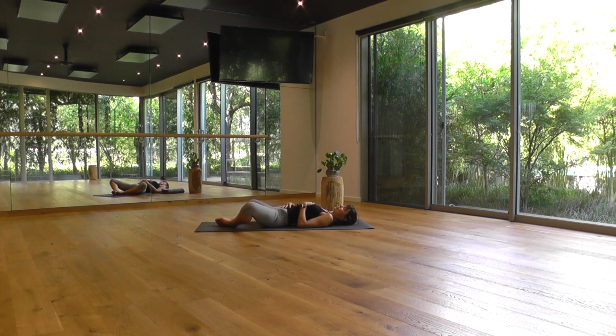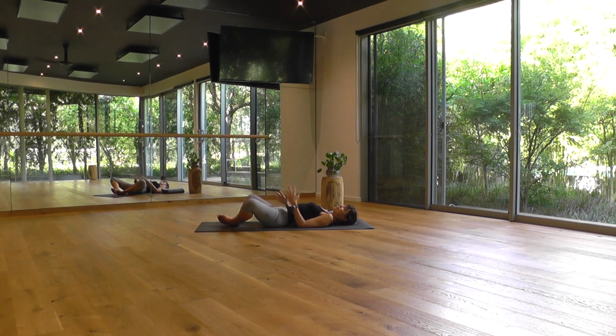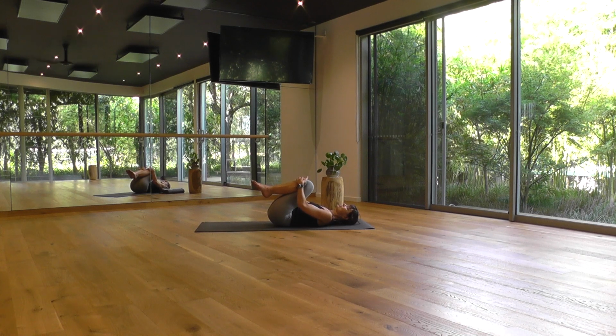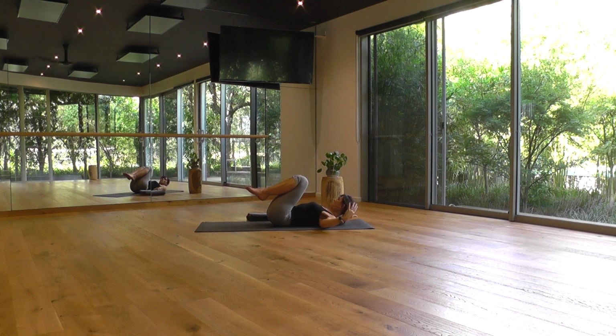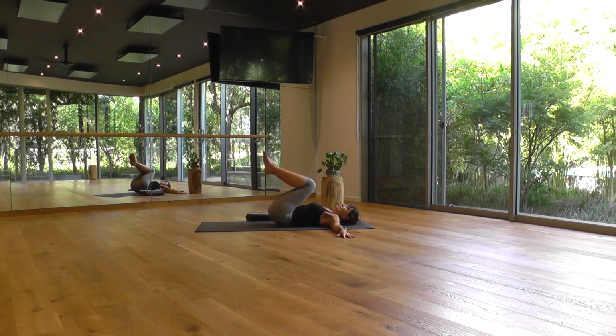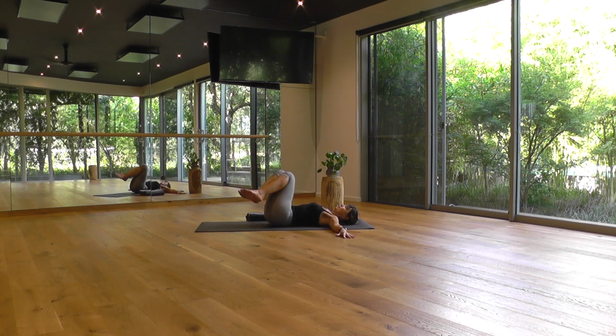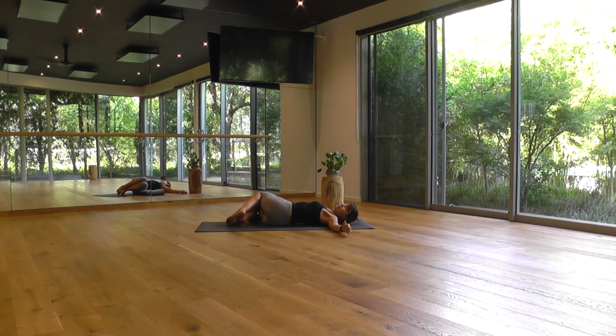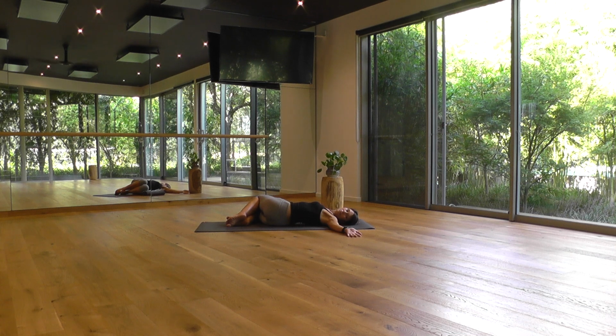From here, just gently take the knees together and hug your knees in toward your chest. And taking the arms out wide to the side with your palms face down, we'll take a reclined twist, just lightly lifting your buttocks and taking the knees over to your right, shifting your hips a little to the left so your spine stays in one straight line, allowing the knees to just fall on one another, relaxing down through the legs. And if you haven't already, just taking your gaze over to the left side.